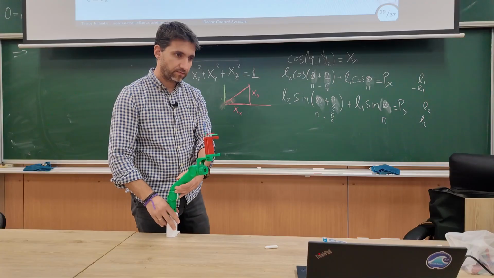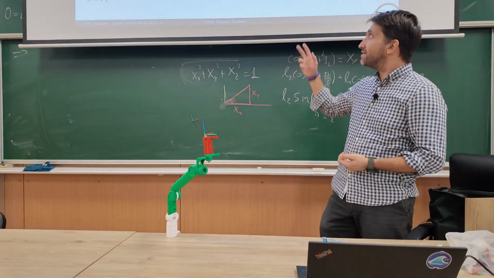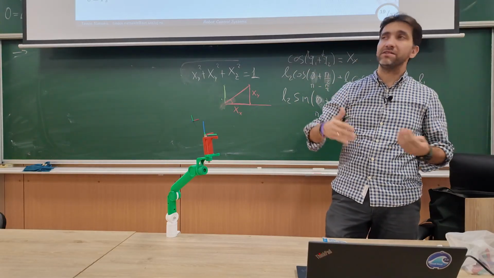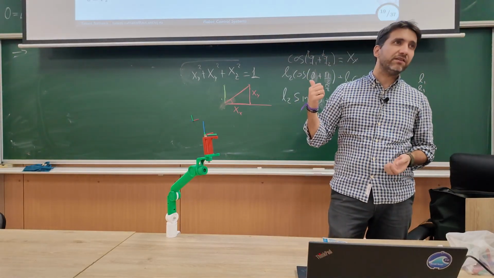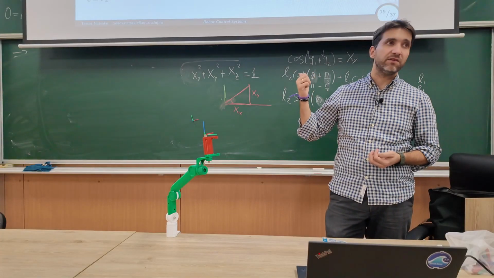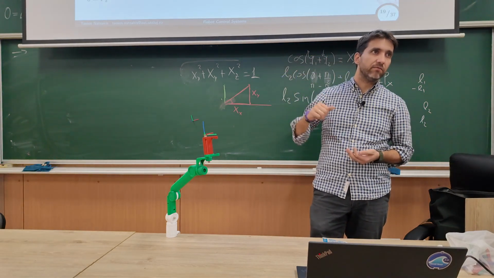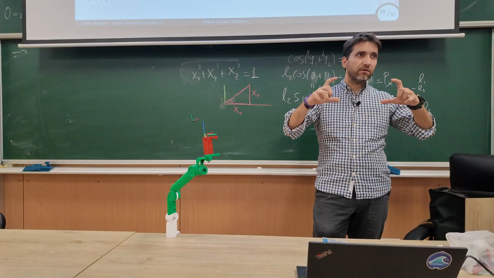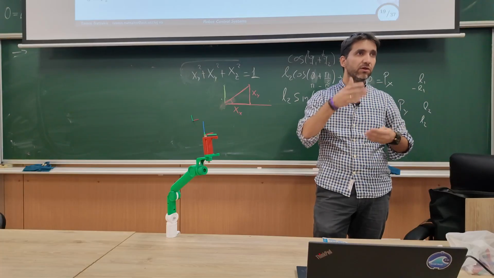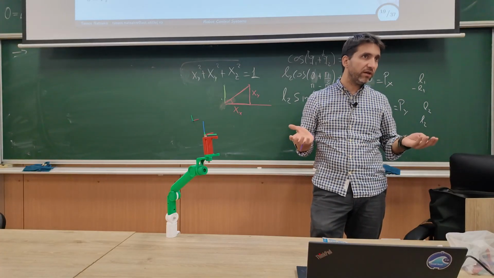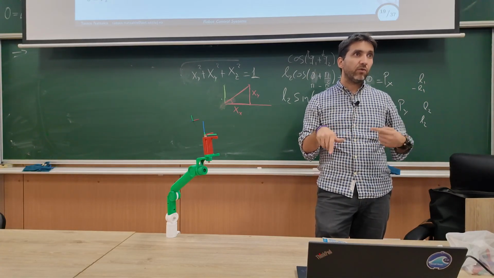Okay. What I want you to remember is that degrees of freedom means how many of these equations we have independent. Since it's a nonlinear system, it's difficult to answer this question. How could we answer it if it was a linear system? We could write it in matrix form, and if the rank of the matrix was equal to its size, then it would be fully independent, right? If it wasn't, then some equation would not be independent.